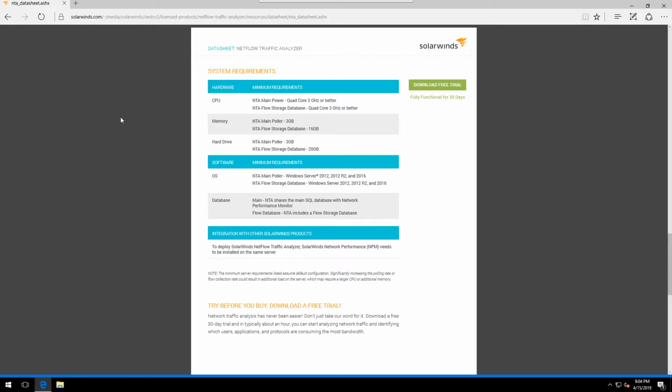Keep in mind, the Network Performance Manager must also be installed from SolarWinds on the same server and also connects to the same database as NetFlow Traffic Analyzer. You may want a dedicated database host for optimal performance. Network design must also be taken into account, as you may need to open up appropriate firewall rules. More information on system requirements and system design can be found in the support documentation at SolarWinds.com.